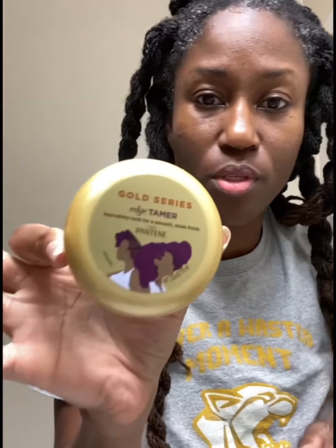I just used Go Series Edge Tamer by Pantene on my edges. Super duper tight. So tight you cut off the circulation. Not really, but you get the point. Then I just kind of pressed on those areas. Make sure I leave it on for at least 5 to 10 minutes, so it's gonna be on for this tutorial.